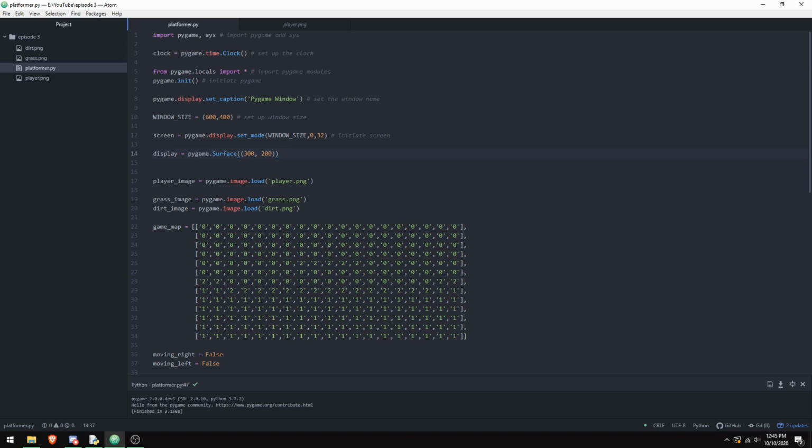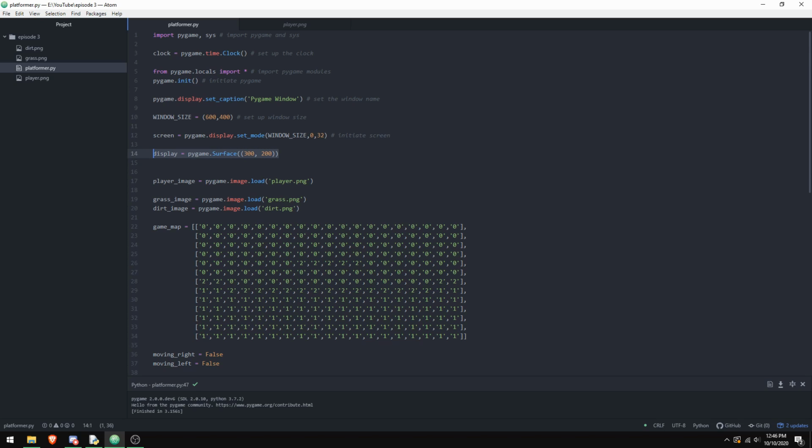But essentially, surfaces in Pygame are just images. Like when you load an image, it creates a surface, and on that surface is the image. When I create a surface like this, it's just a black surface, like a black image with a resolution 300 by 200. When you create the window like this, you're actually also creating another surface. It's just that surface is the one that is being shown essentially, and the size is the size you give it here. So my point is that you can actually render one surface or an image onto another surface or image, which means that you can render the player image onto this black image that I just generated.